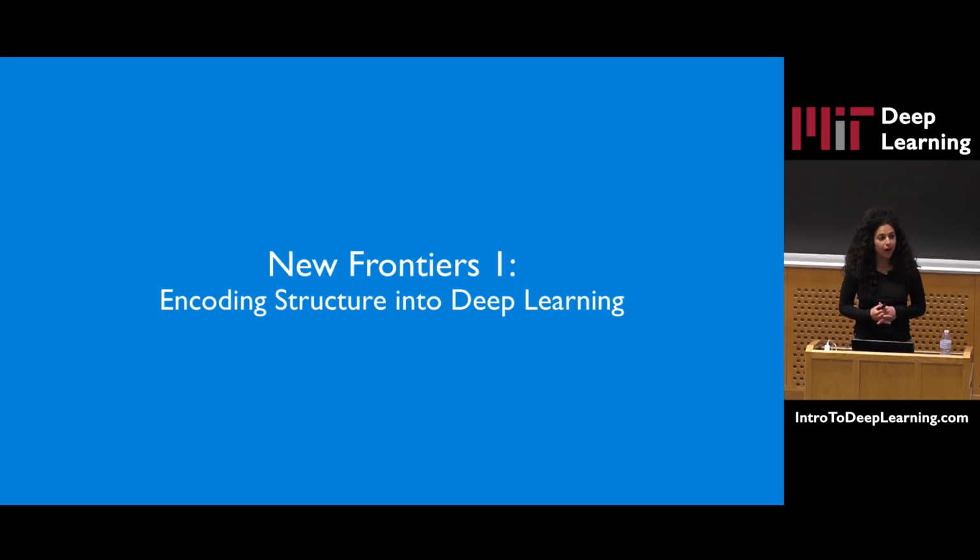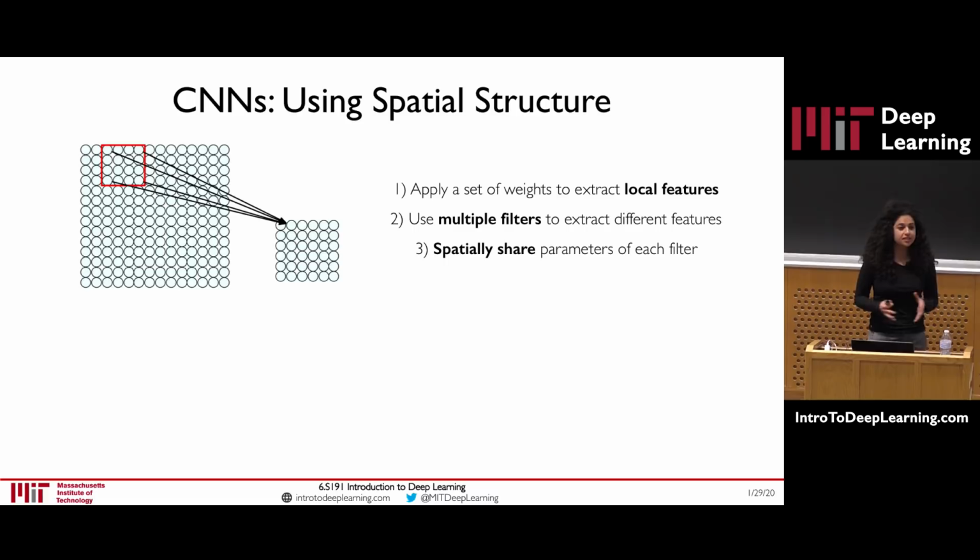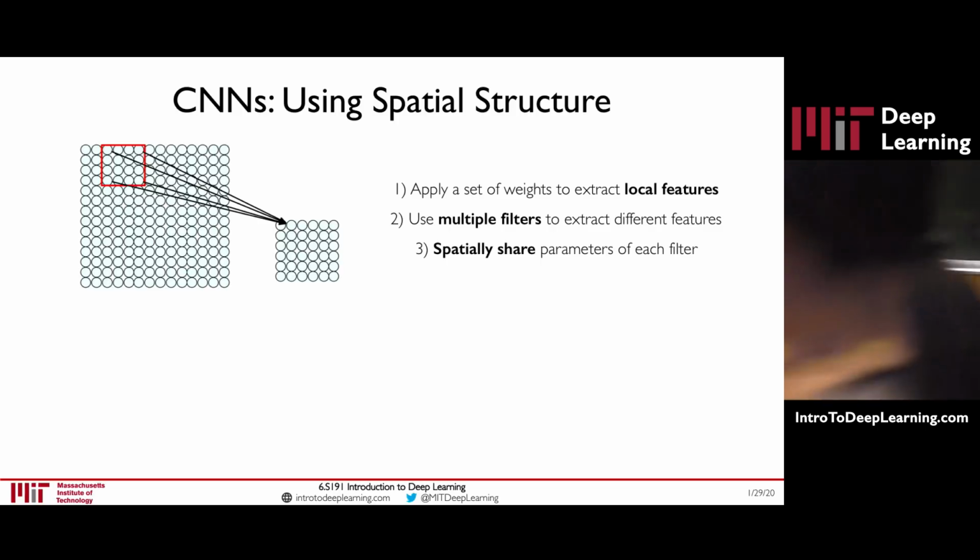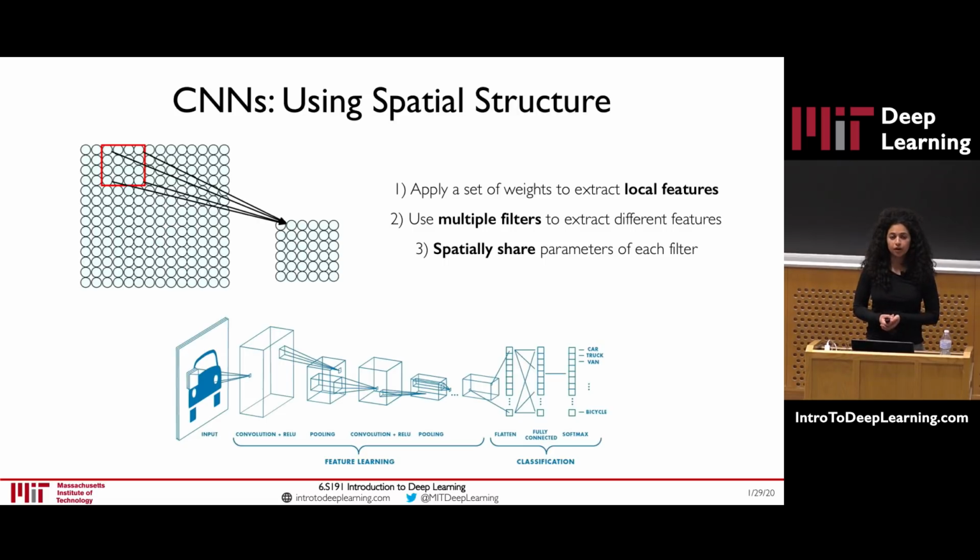Okay, so first, we'll talk about how we can encode structure and domain knowledge into designing deep neural nets. And we've already seen an example of this in the case of convolutional neural networks that are very well equipped to deal with spatial data and spatial information. And if you consider a fully connected network as sort of the baseline, there's no sense of structure there. The nodes are connected to all other nodes, and you have these dense layers that are fully connected. But as we saw, CNNs can be very well suited for processing visual information and visual data because they have this structure of the convolution operation.